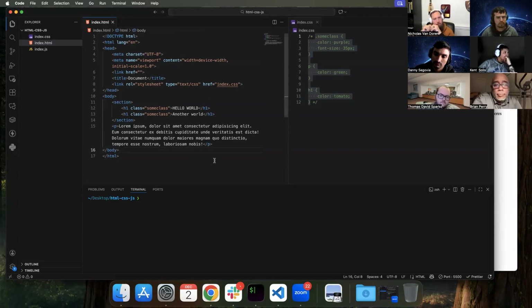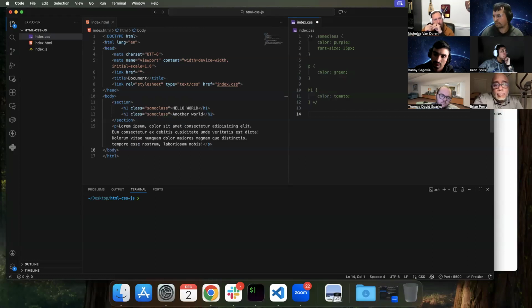Chain together a class selector with an element selector. Oh me, no, that's going to hit both H1s. I want to turn another world red. How do I do it?